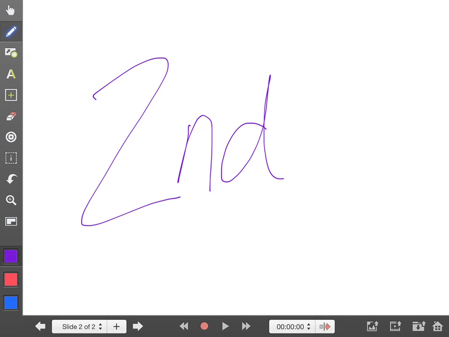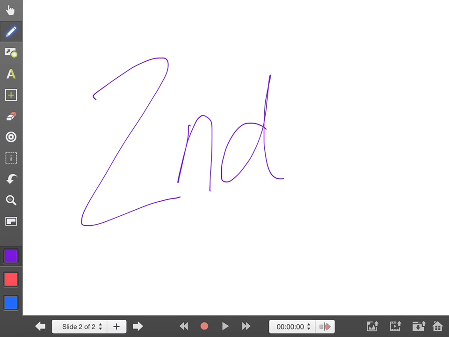What I would recommend when you're doing your book report and you're doing your summary, you create your slides ahead of time. So you put your pictures in, you put your ChatterPix in, you put anything that you want into your Explain Everything. Because ultimately what you're going to end up doing is you're going to end up recording your voice over the Explain Everything.